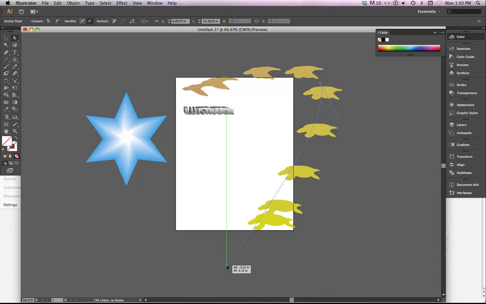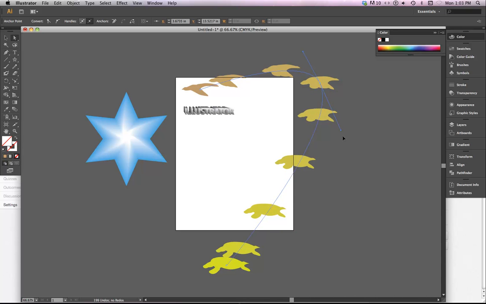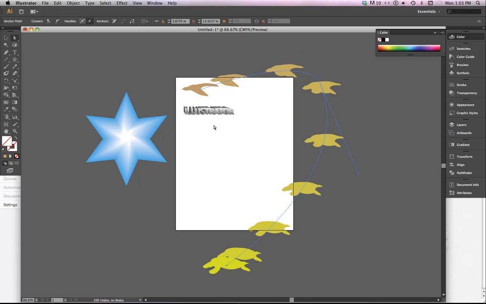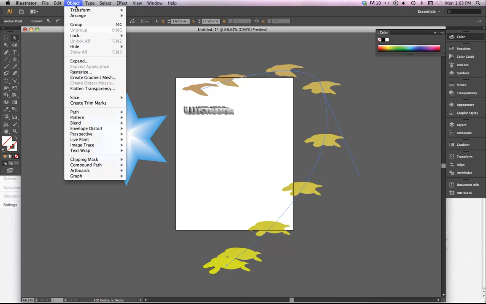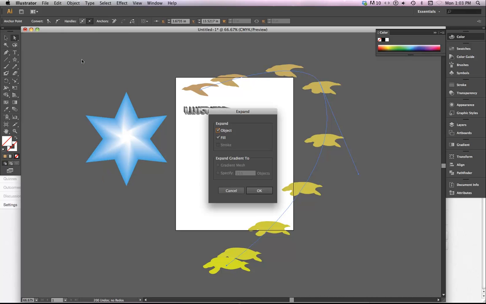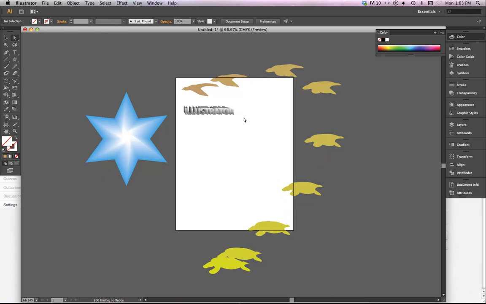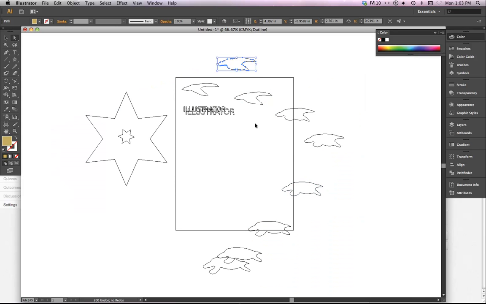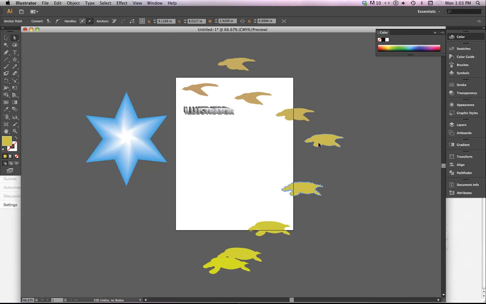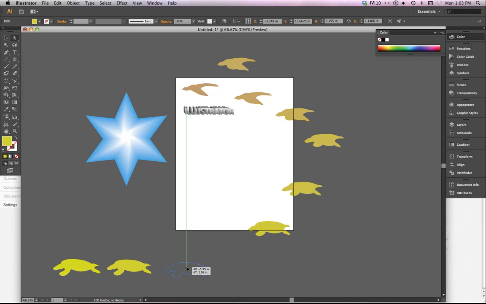Now you can still move things apart. You can change the angle of the spine, and remember you can also expand it where these truly are then individual objects. Okay, outline view no longer shows the spine. They are truly individual objects. And so you could, I don't know, use them to show some kind of transition or step-by-step kind of thing.